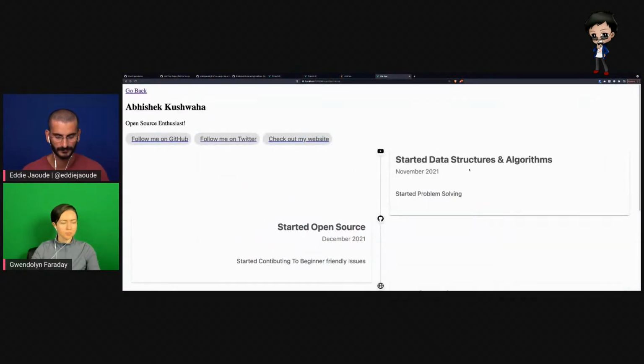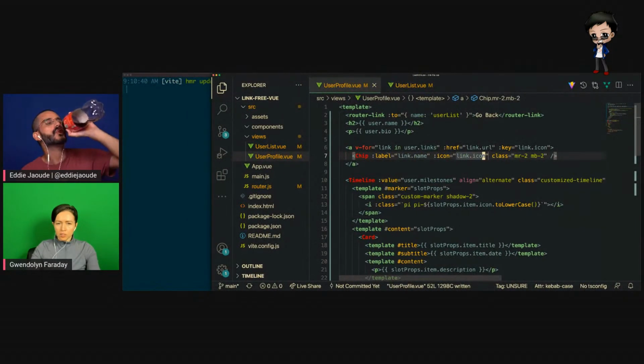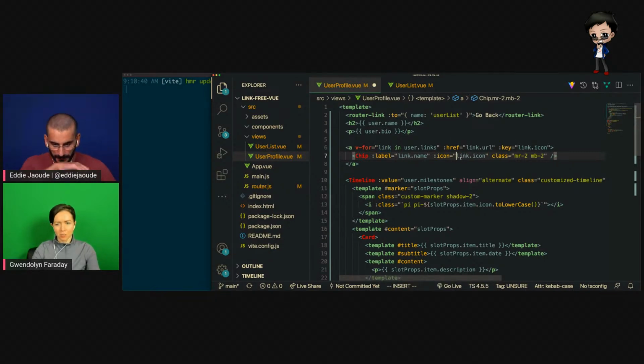Let's see. What did I do wrong? So I have icon, which should be link.I. Oh, yeah, that's right. I need to do that same thing that I did before. So I need to prepend it with pi and pi hyphen, right? Okay, and then the dollar sign.